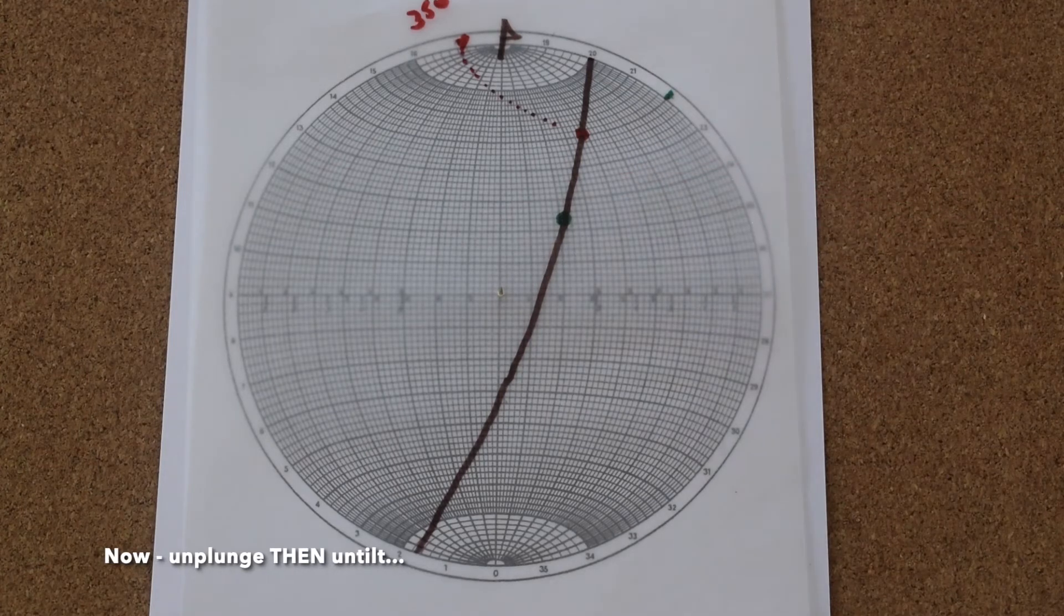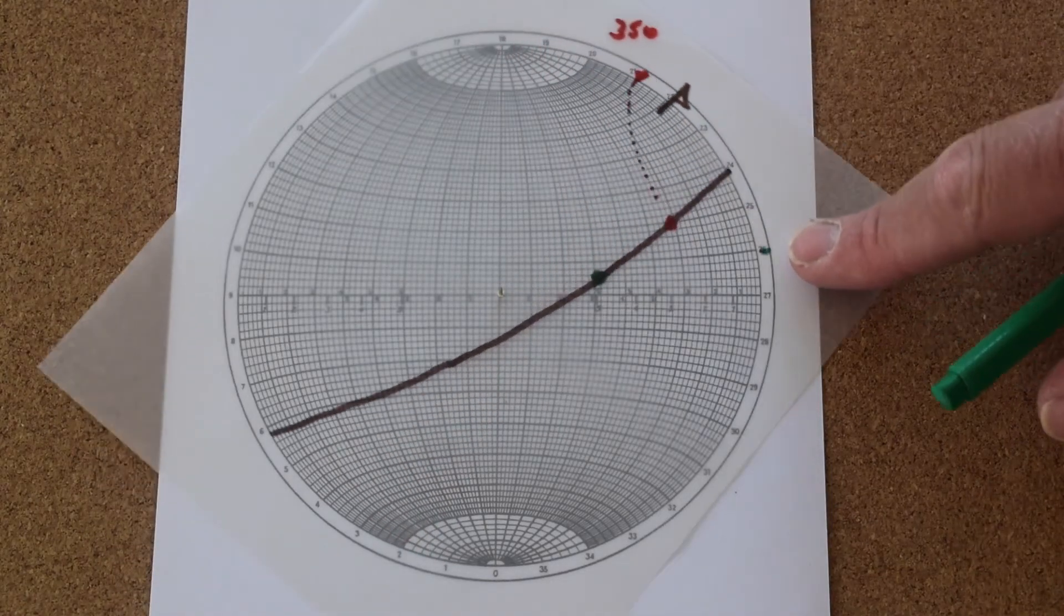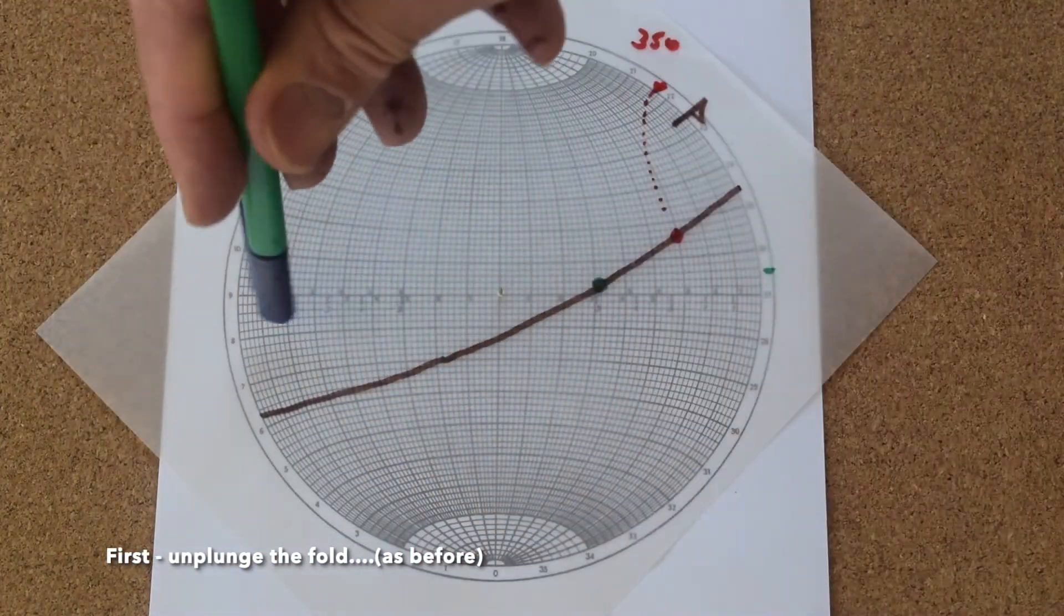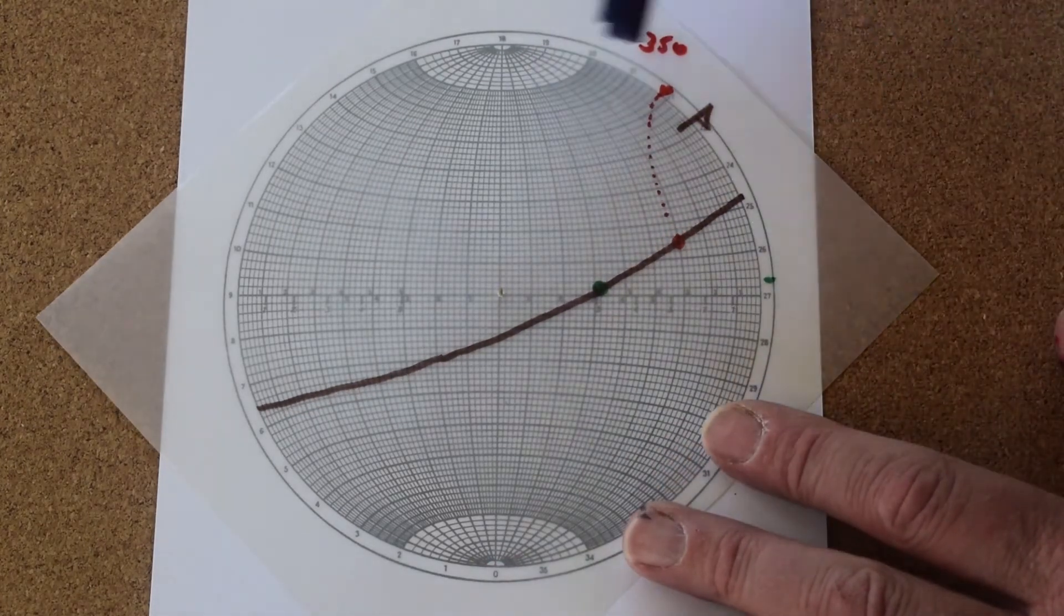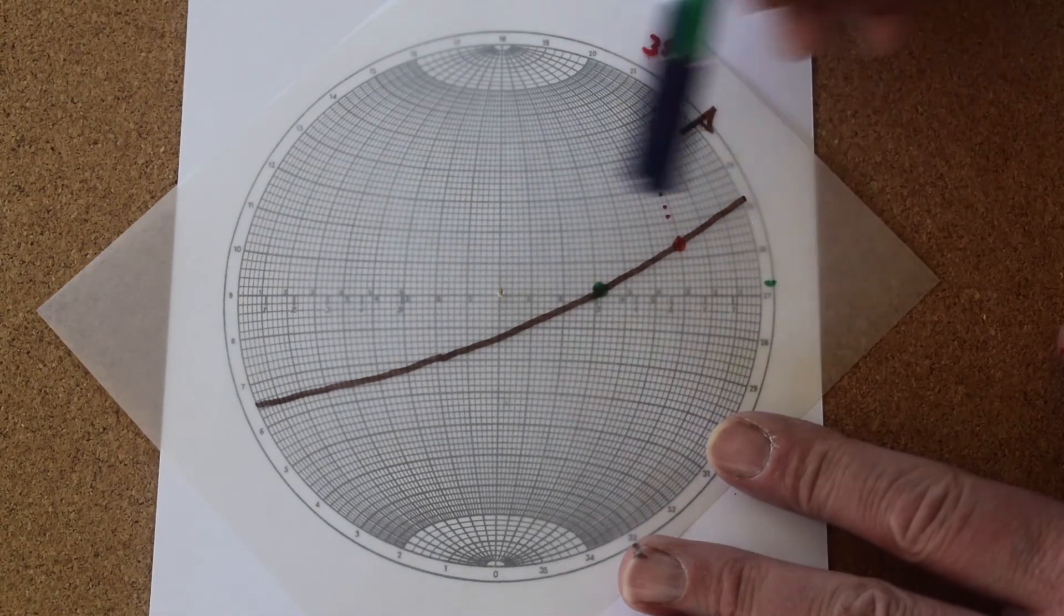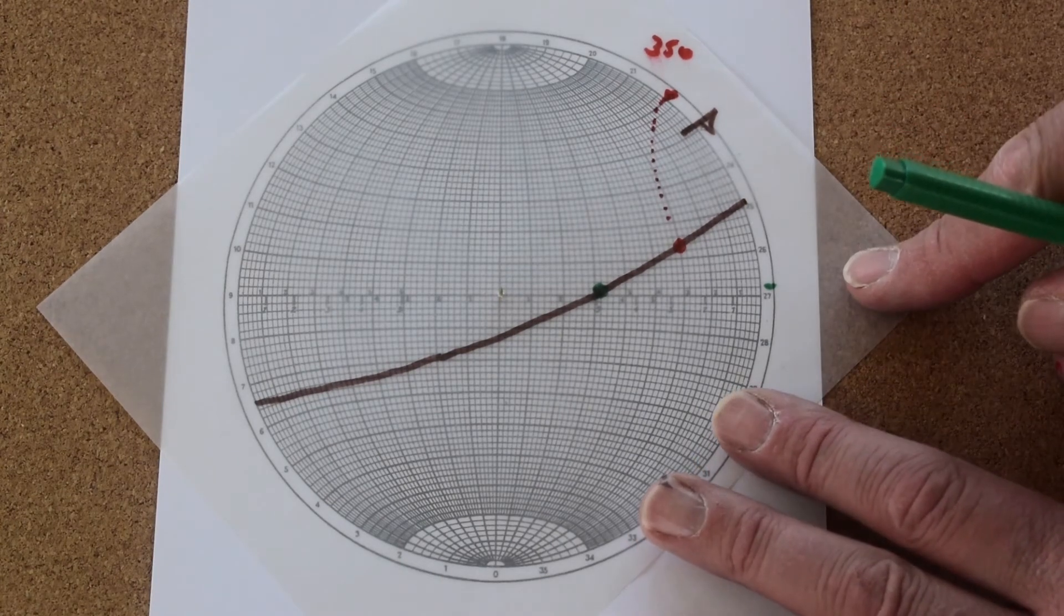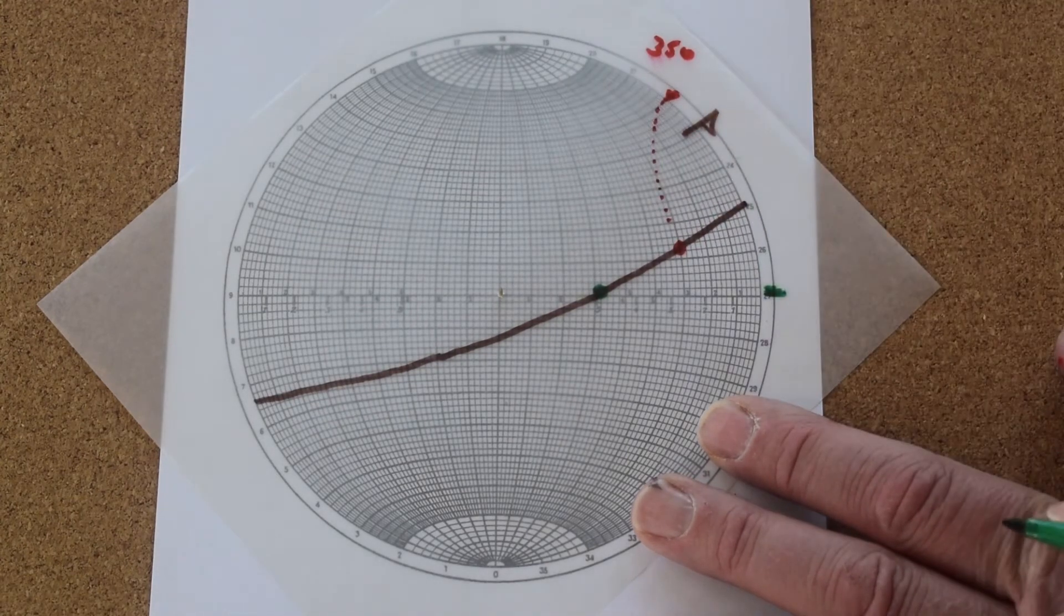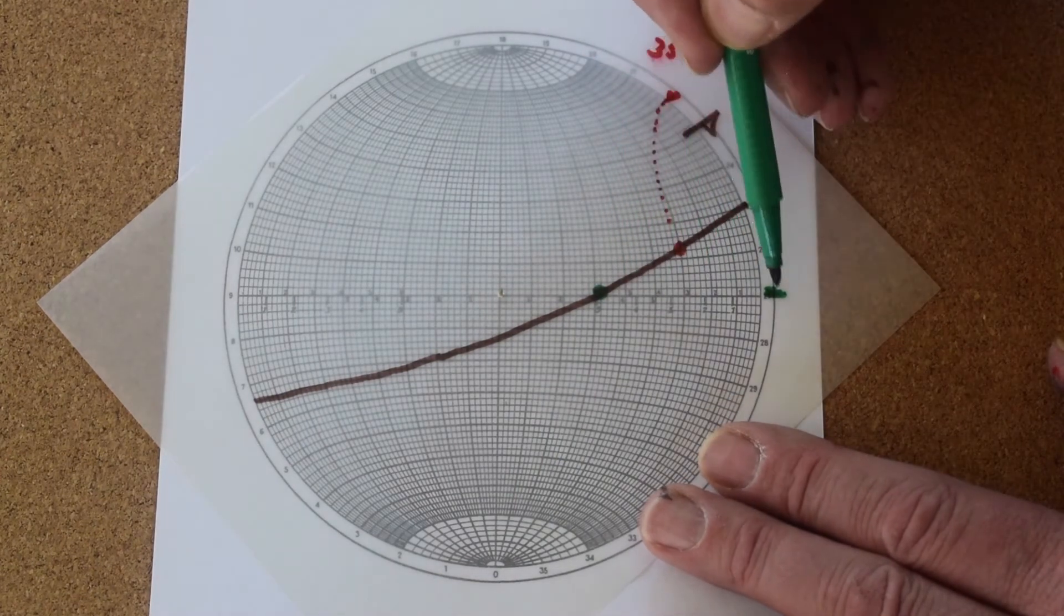But we've seen we've got a plunging fold structure, and that's the hinge line. So let's just again restore the fold hinge. So we put it around to here, because what we're going to do is spin the fold like this. So the fold hinge is going to spin out to the edge of the stereo net about rotation axis here. In other words, the rotation axis is 90 degrees to the axis that we're actually going to spin on. And it's spun 10, 20, 30, 40, 50, 60 degrees.